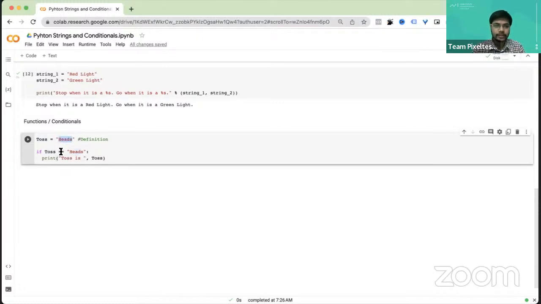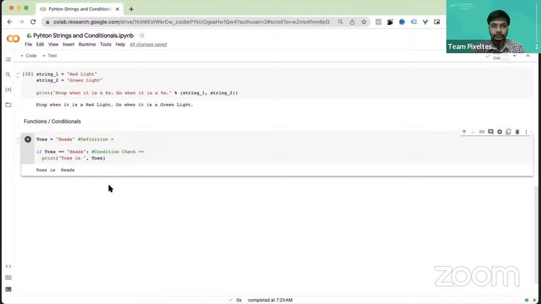So if toss double equal to heads, print toss is whatever is there in toss, right? Because it is toss, it's going to check. So this is a condition check, which uses double equals, while a definition uses single equal, right? So if I run it, it is saying toss is heads, right?